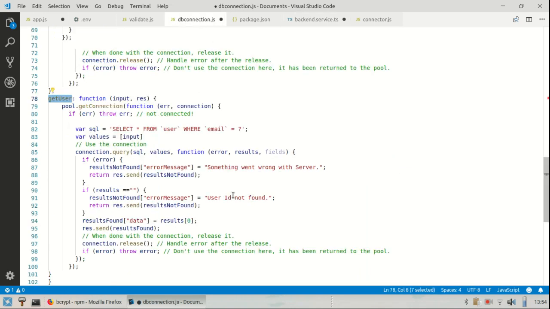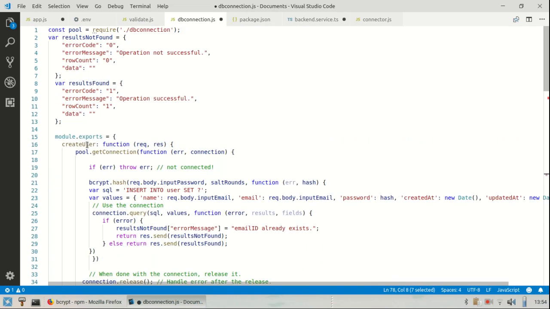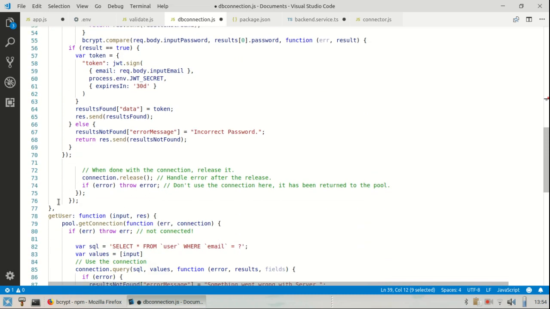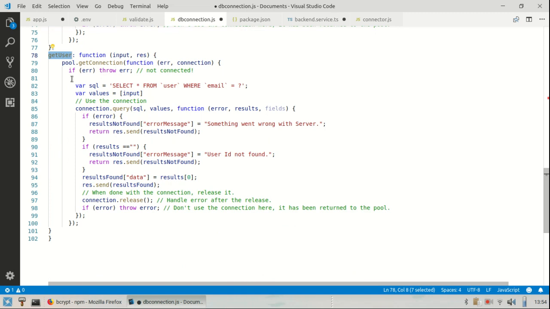Okay, now I think I need a couple more methods here. So I have got create user, login user, get user. Similar to this one, it's 99% the same concept. You define an SQL statement, you define the values, you take the connection, you run your SQL and values, get the results, and depending on the results, you send the error message or the result object, depending on whether the operation was successful or not.